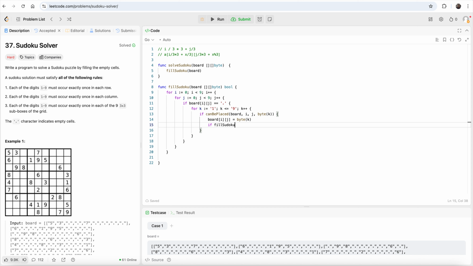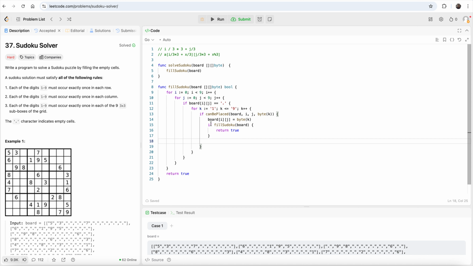So I call this if, and then board, and if it is successful, like if the call to fillSudoku again goes deeper and deeper and tries for all the cells, and there is no false, it returns true, then I can say return true here. At the end also I'm considering return true.